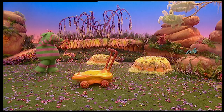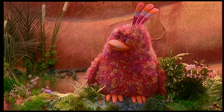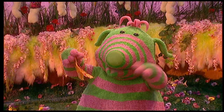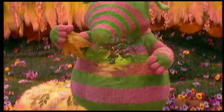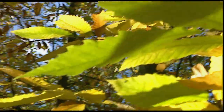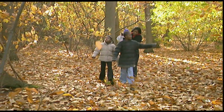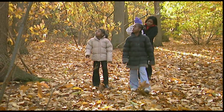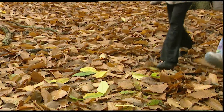Baby Pom. Oh, hey, Bessie. Oh, that's a wonderful leaf you've got there, Baby Pom. Yes. Hello, leaf. Whoops. Look at all the leaves on the ground. They make a lovely scrunchy noise when you walk on them. Scrunchy noise.